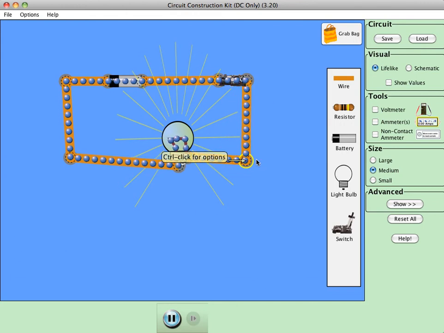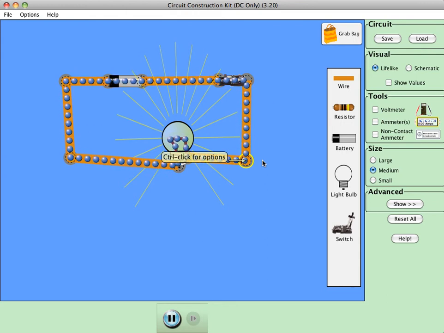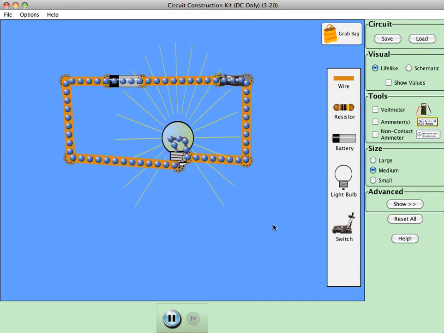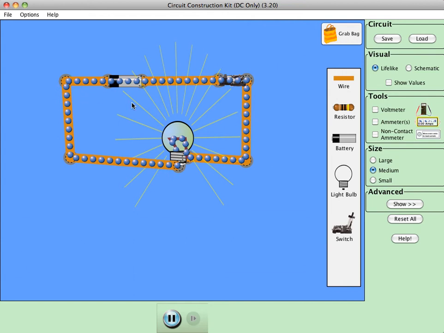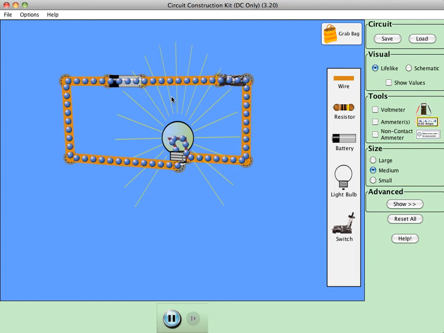Okay, so once you make your parallel and your series circuit, your job is to jot down as many observations about the patterns you see as possible. So these can be general observations regarding circuits, like what direction the electrons are going in with regard to the positive and the negative terminal of your battery, or they can be more specific observations about series circuits or parallel circuits.